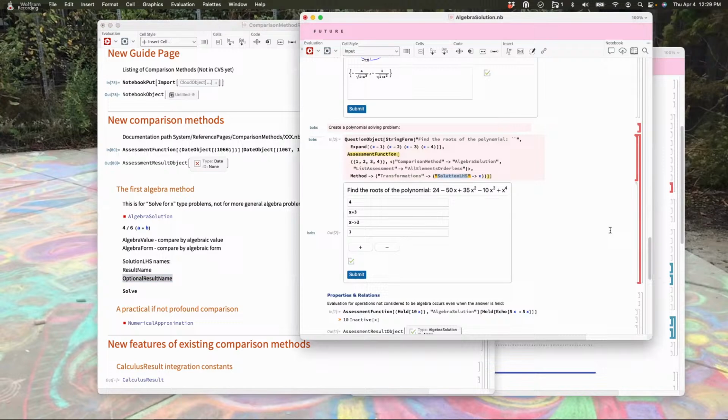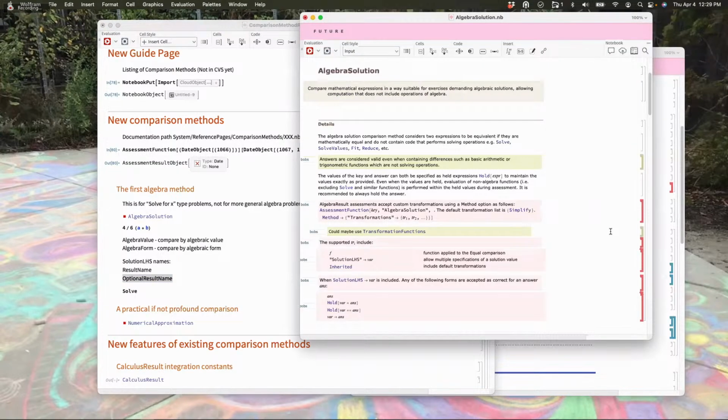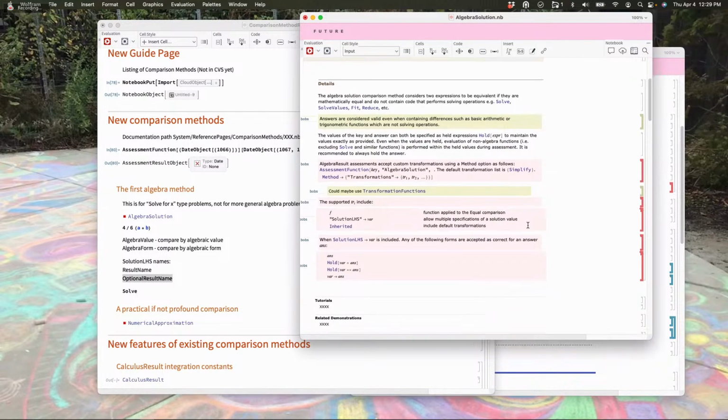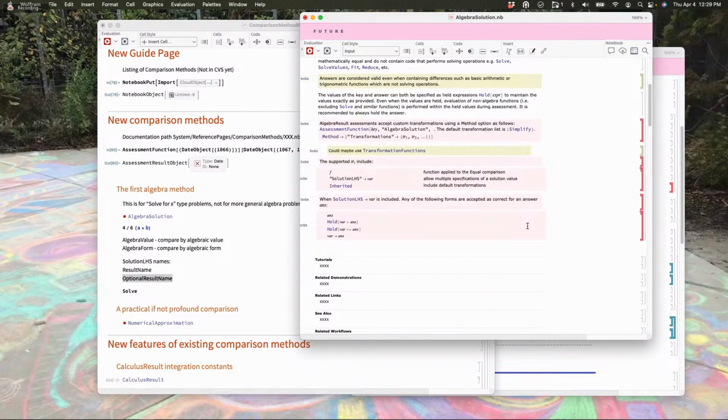Do you think it's something we should document now, or should we leave it for a bit? I would document it. I think it's useful. Because we also haven't documented this method, transformations, which is used in all of these mathematical comparison methods. Really, all these are implemented as a list of transformations and a couple of options. I don't think we need to document that, it's in the weeds of implementation. But we can't document optional result name without documenting transformations, because that's where it lives.